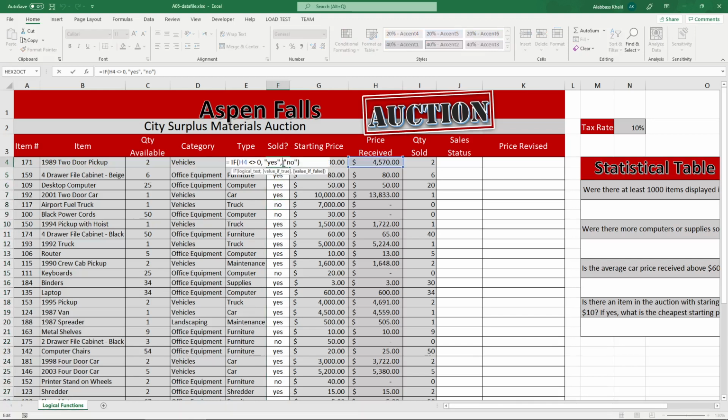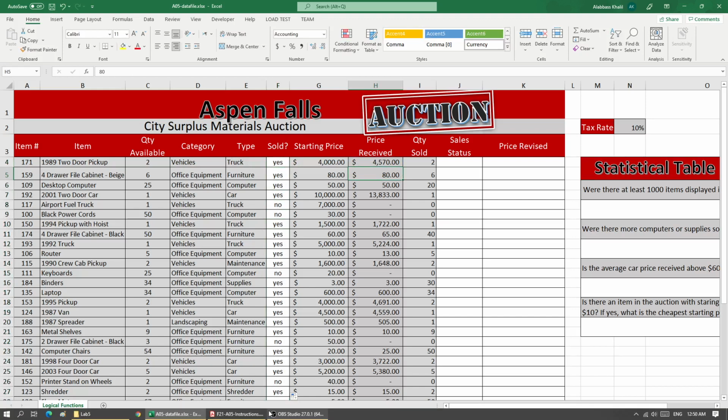Now, this isn't the only way to solve it. So with a lot of these functions, it's not just about having a unique solution. There could be a lot of different solutions. So remember, they said when it's different from 0, we'll say yes. When it is 0, we'll say no. So another way we could have solved this is like this. Okay, I'll test if it's equal to 0. If it is equal to 0, I'll say no, like it was not sold. Otherwise, I'll say yes. So we flipped the true or false statements because we changed the condition. But as you can see, the answers are still all the same. So a lot of ways we can solve stuff.